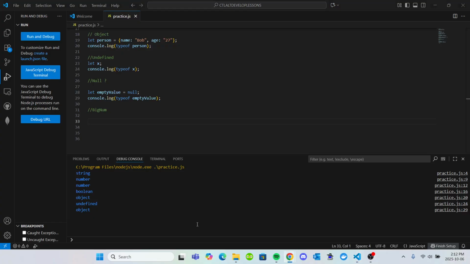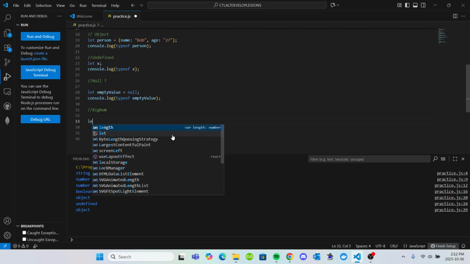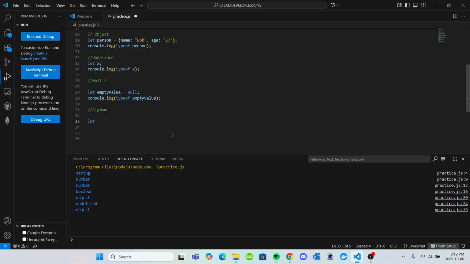In addition to this, the last thing that we can talk about here is BigInt. So BigInt are numbers that are very large, big integer numbers.